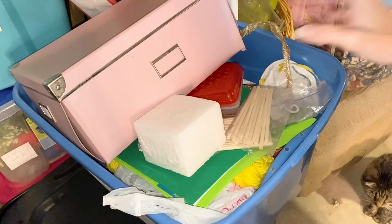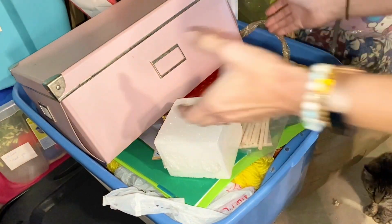All right, so I'm going to pause again because I'm really excited that I found my mic when we were decluttering. I've been looking for this and I'm just excited, but I am going to pause for a second because I had to admit again that I'm a little nervous doing the KonMari method on the crafts.